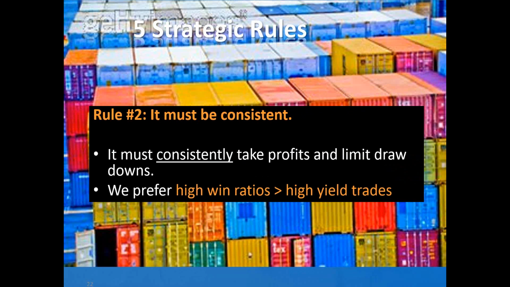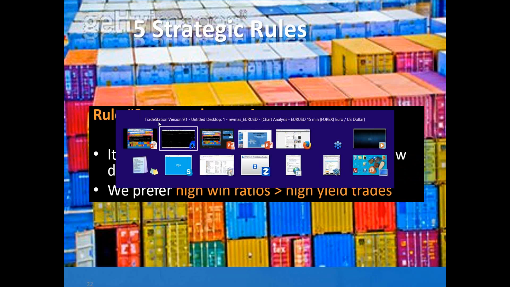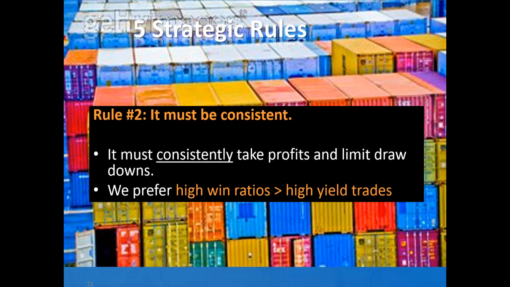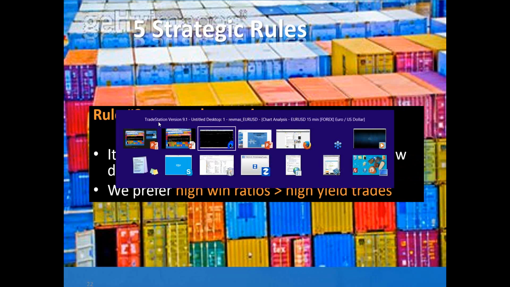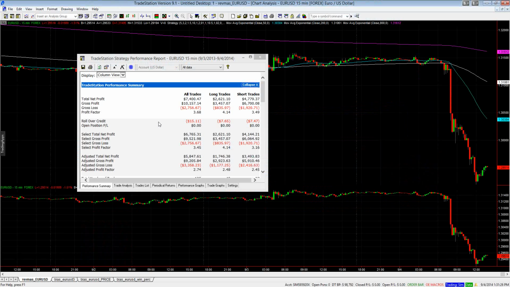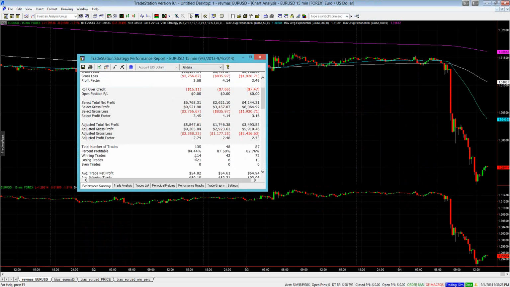You may get lucky. You may come right away. You may get that trade right away. But you want to have a trade that has a high win ratio, right? So, for instance, the trade that I just showed you, not only did it have a high profit factor, this is the trade that we're trading right now, but it also has a pretty high win ratio of 84.44%. Okay? So about 84% win ratio, as you can see right here.